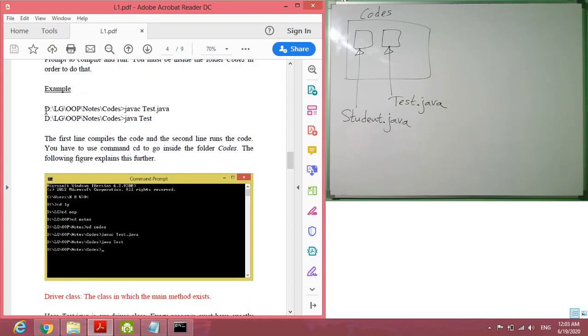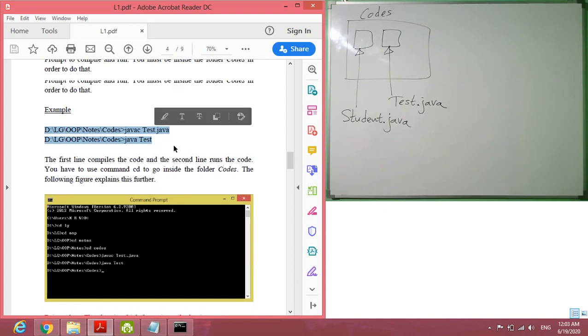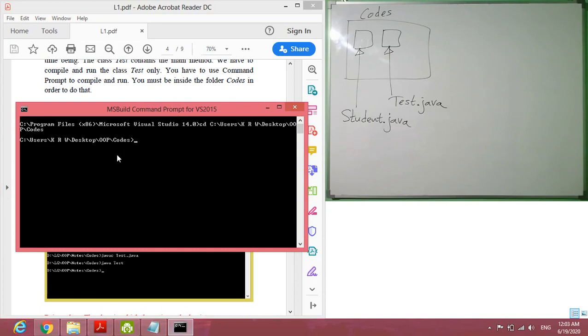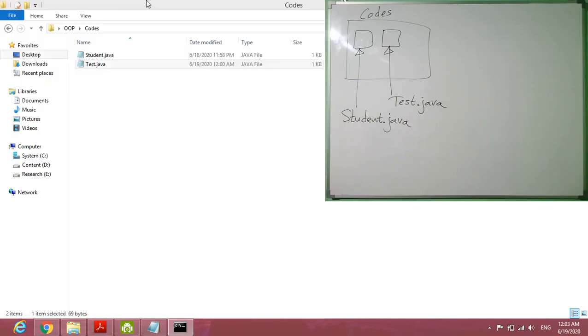This path is a little bit different than I'm using, but anyway, now in this command prompt also I am inside the codes folder where we have saved our files.